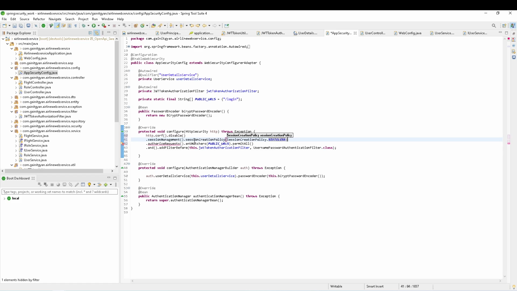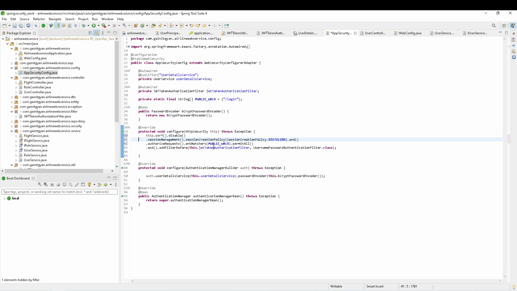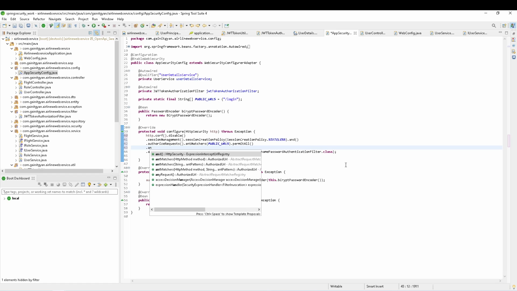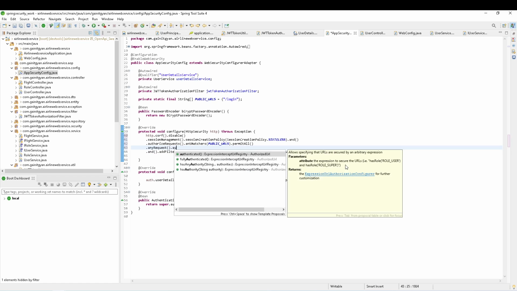Next, I'm going to add and, okay, and then I'm saying the matcher public URLs should permit all. So this is login, it should permit this. I'm bypassing the security for all my public URLs. And for the rest, I'm going to say that for any other request, authenticate.